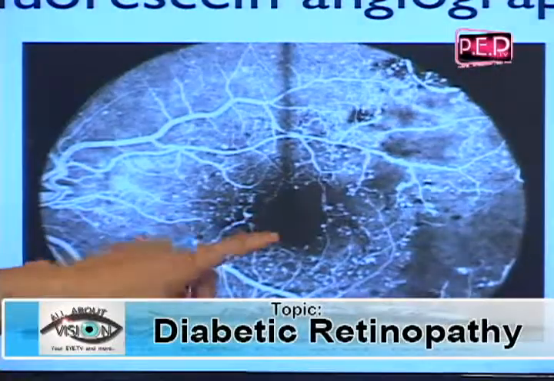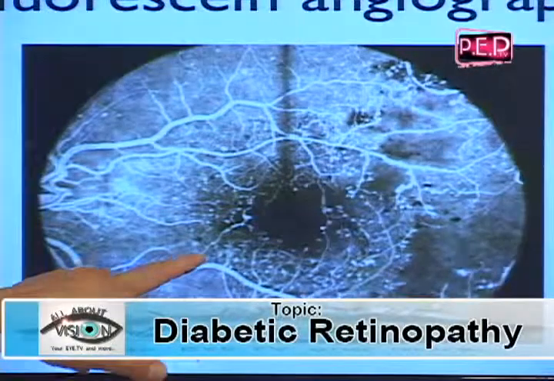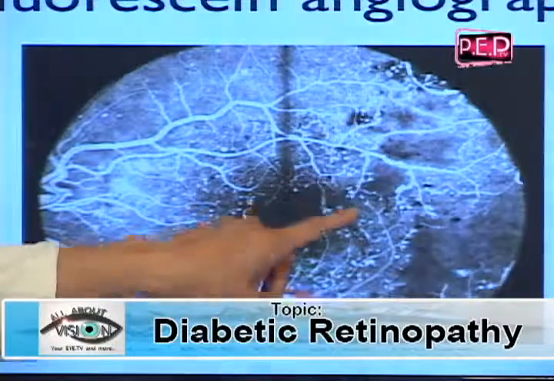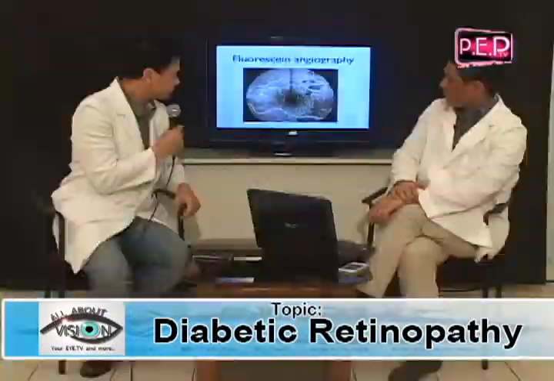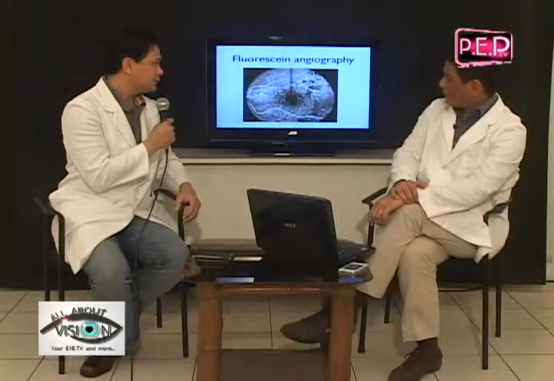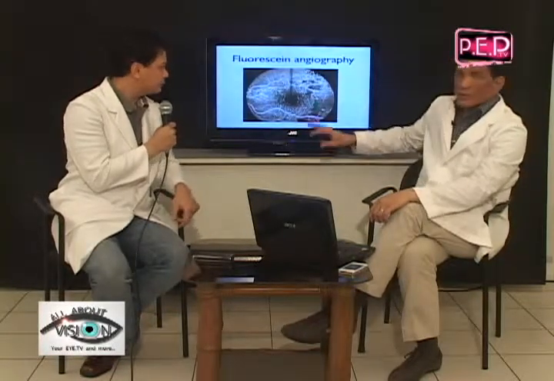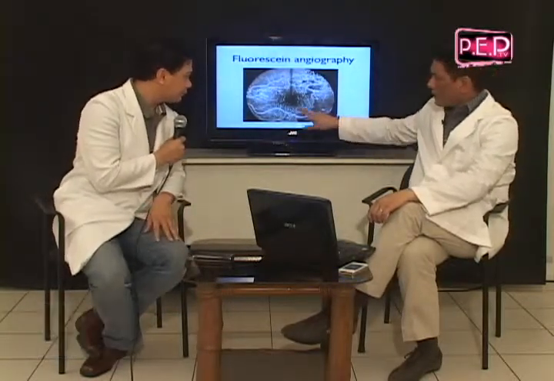The black area here is the part of your macula. What's abnormal here are the faint white dots scattered all over, and those are microaneurysms, the hallmark of diabetic retinopathy. So this patient most likely has non-proliferative diabetic retinopathy. If this were normal, there would be no dots. We will show you a normal picture later.